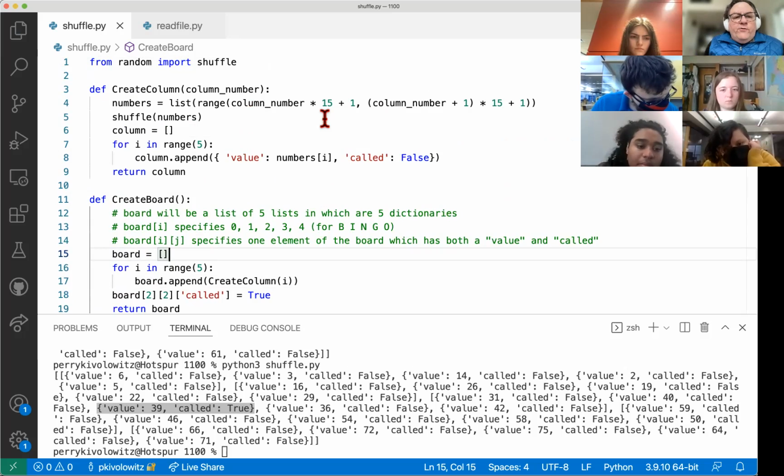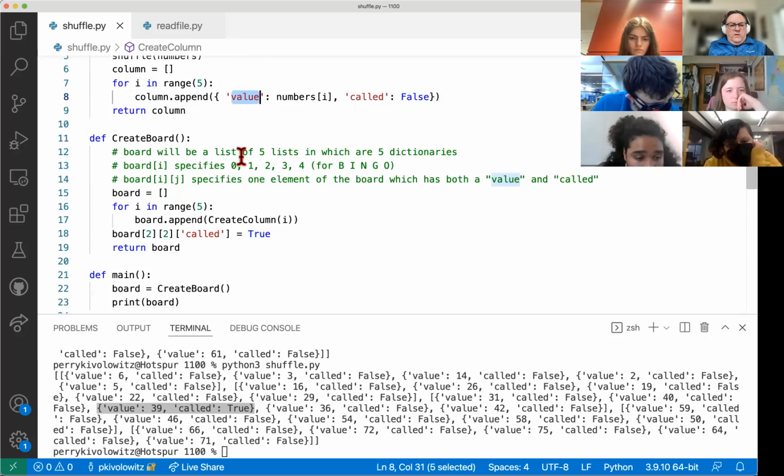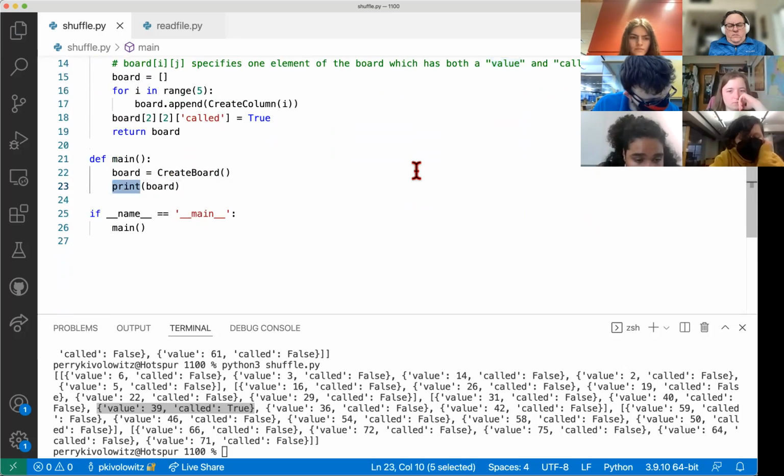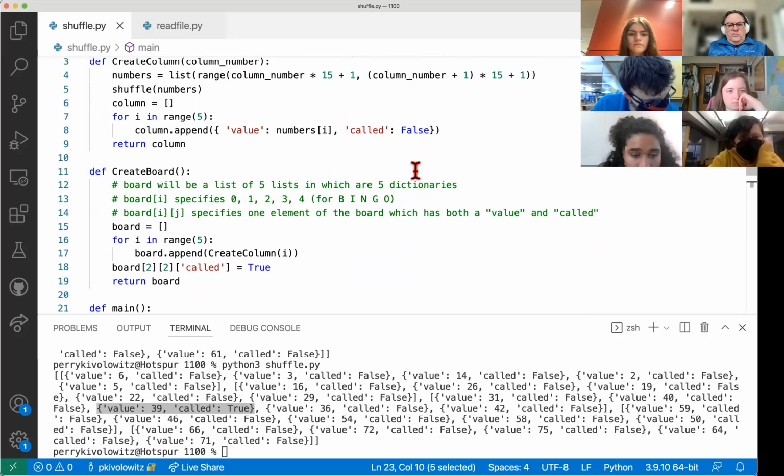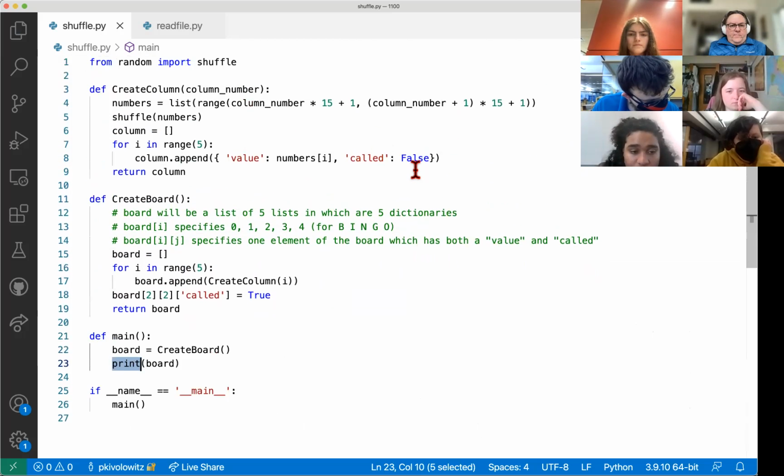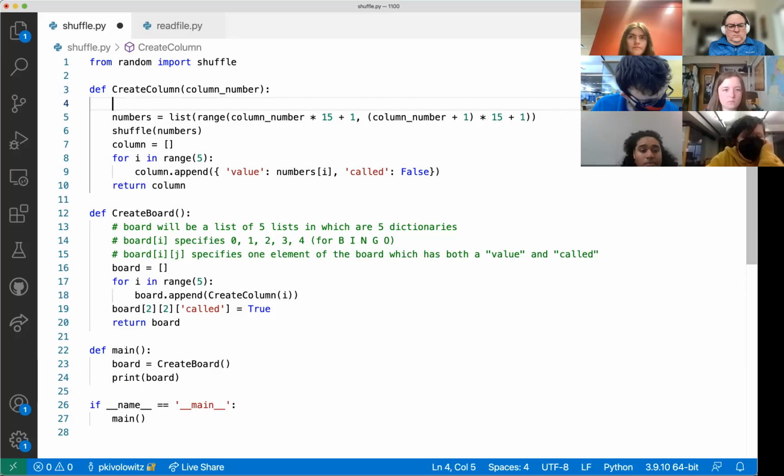I removed the print from here, and it's now in main. So did you do that? Yes, I did. I should have my print in main. Okay, so check very carefully what I have against what you have. Oh, yep. I forgot to remove that print.